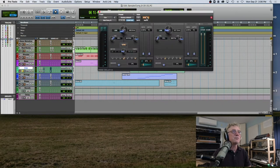And then for this one, I did what I don't normally teach, which is I inserted delay right into the signal path. The reason for that is I wanted a different delay for this one than the general delay that's being used on all the other instruments. I wanted more feedback. I wanted more echoes. And right here, I don't know if you could see this, but I did a high pass filter and a low pass filter, and I got rid of some of the high end on this. So it's not so clean. With this on the left side, I have a dotted eighth note rhythm, and on the right side, I've got a dotted quarter note rhythm. So let's see.